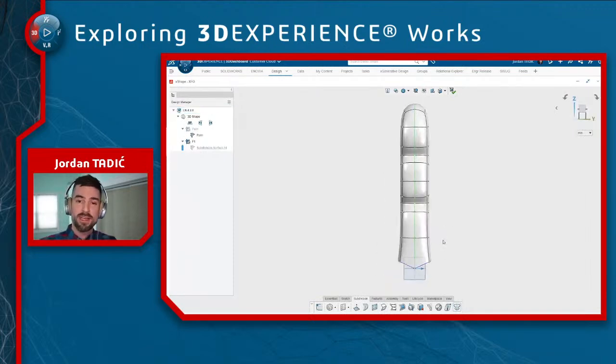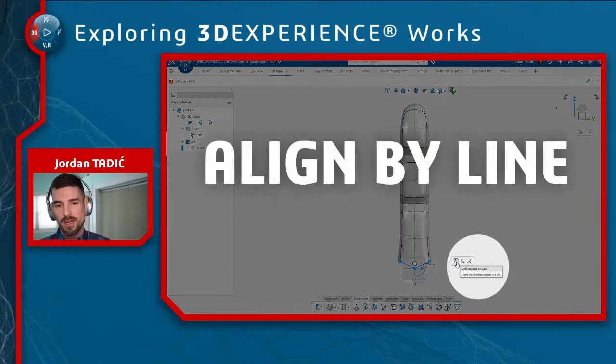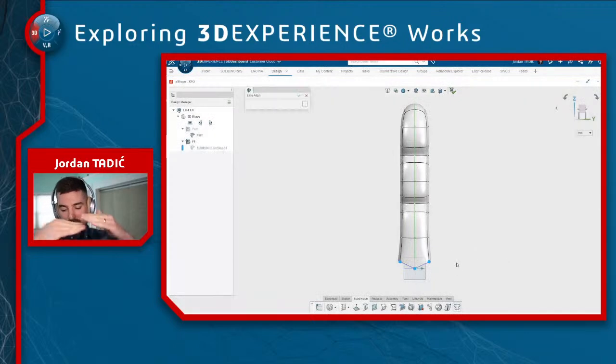Now I'm purposely bringing this out of alignment because even though you showed this last time, just as a quick reminder, I wanted to bring up what the align by line feature does. So if I select all those entities that are misaligned at the bottom of my design from the context toolbar, select align by line, I can then align them by line so that it flattens that whole surface perfectly. Like I could start a sketch on it if I wanted to. But I could also translate and scale as well.